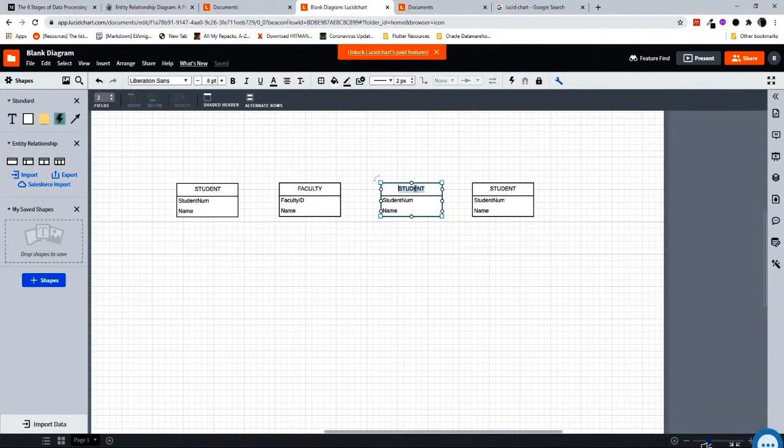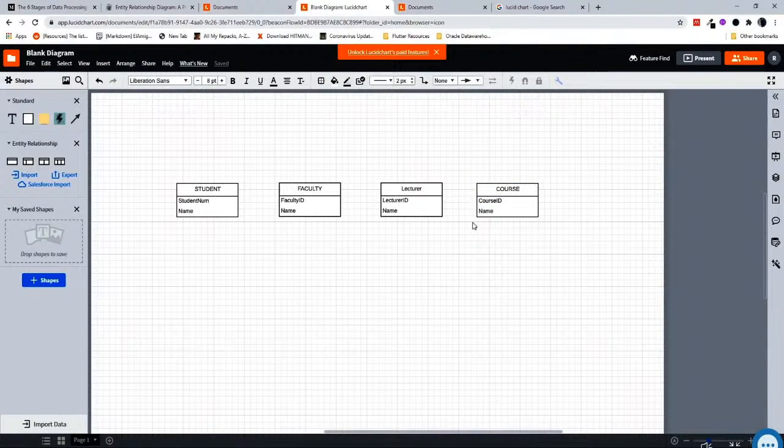Then we'll go ahead and change this one over here to lecturer. Oh, if my spelling could just be awesome today. Lecturer. And we can just say a lecturer has an ID as well. So we can say lecturer ID. And lecturers also tend to have names, so we'll keep the name field as well. And then lastly, we add this last one called course. And let's just say course ID. Great. So we've got our entity set up.